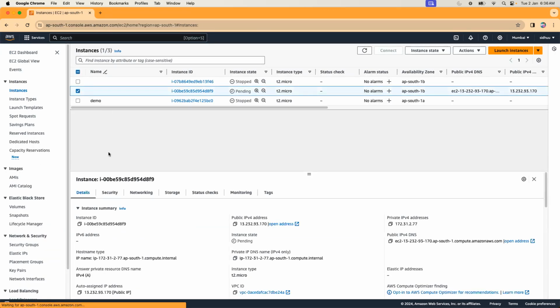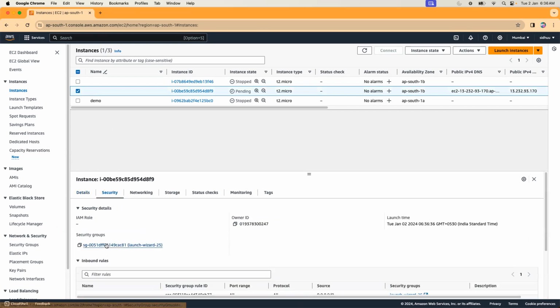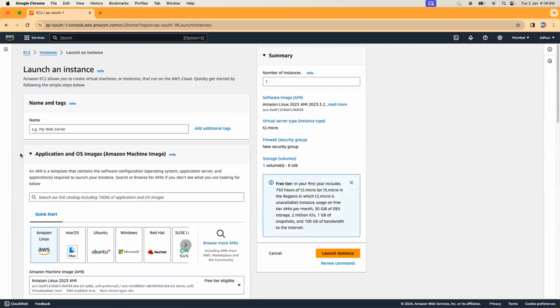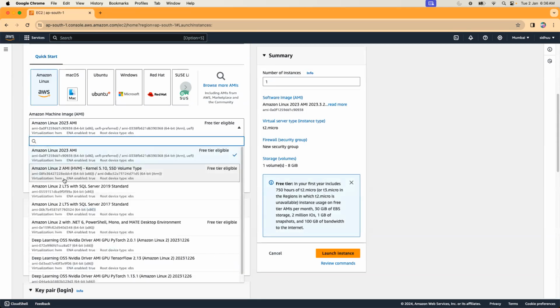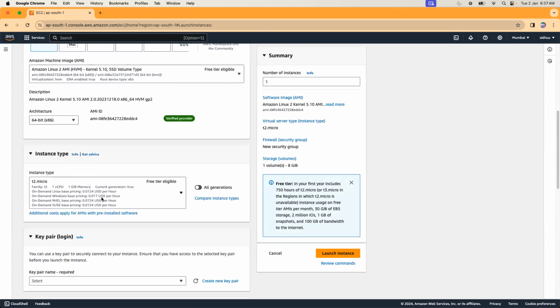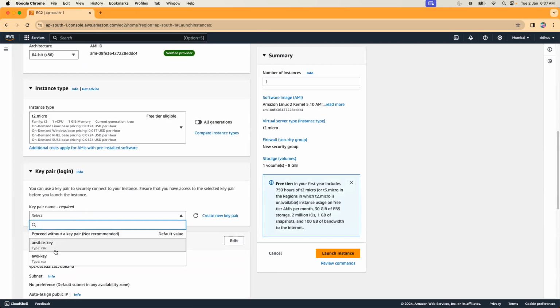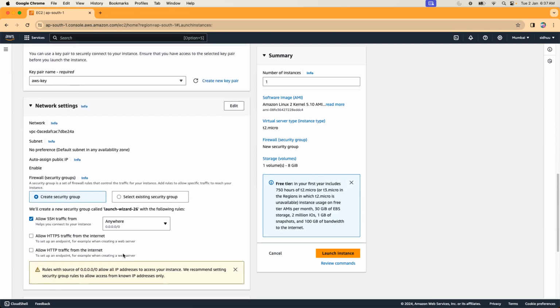Let me launch another instance with the same security rule: Amazon Linux 2, t2.micro, AWS key.